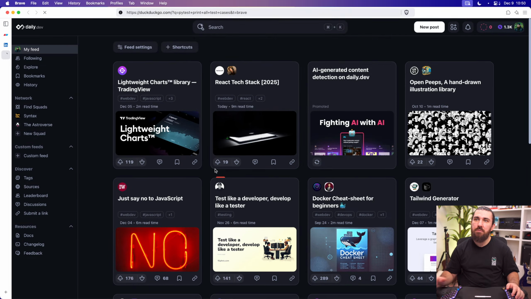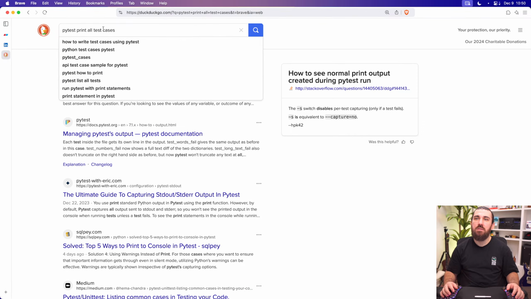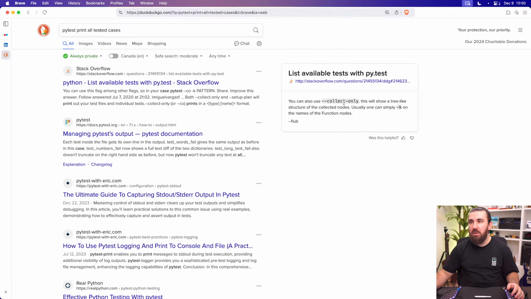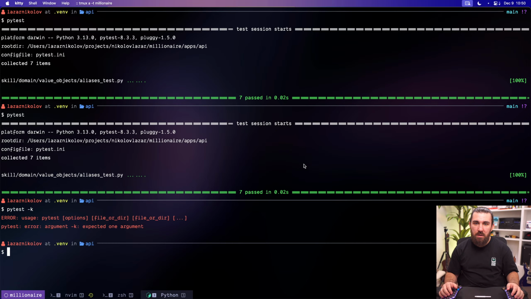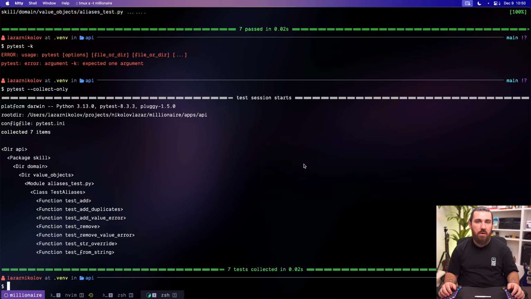Test cases. Collect only will show a tree-like structure of the collected nodes. pytest -k. Collect only. Okay, so it only does that. It's the functions.